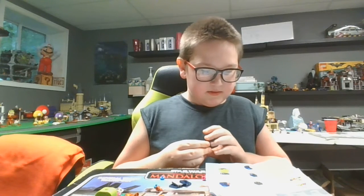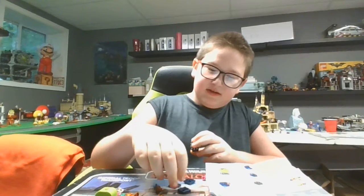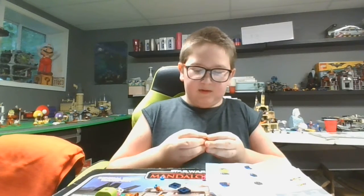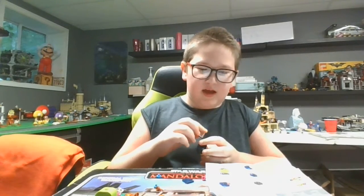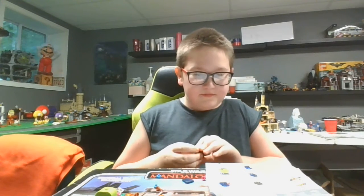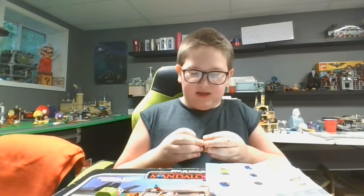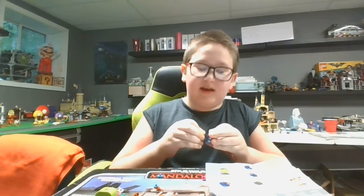Okay, so this little piece goes on the back. I don't really know why that piece goes on the back. Oh, it's for his gear. Okay. I knew that. I knew that. Just my brain did not know that at the moment.